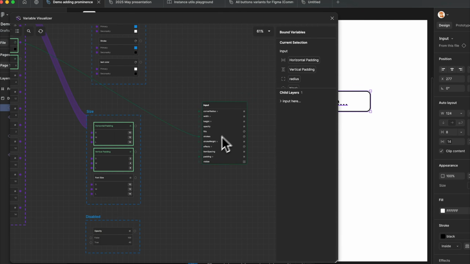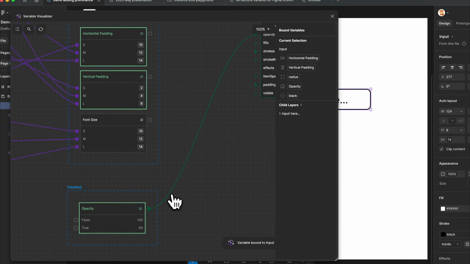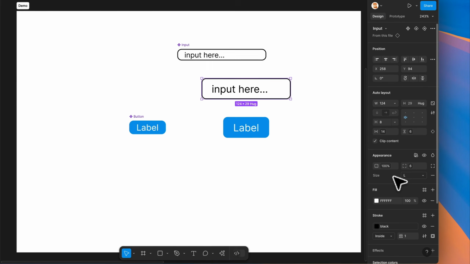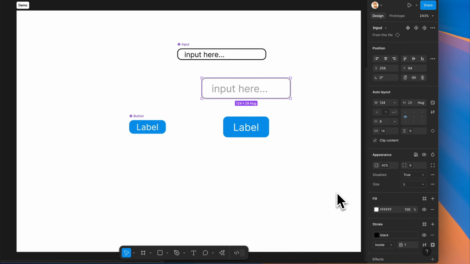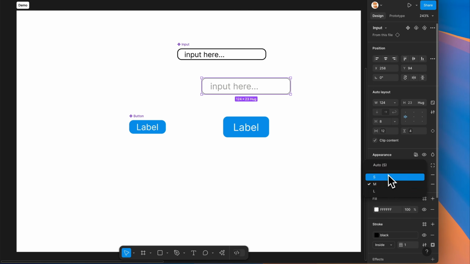There is this opacity somewhere here. Okay, so now let's add it here. Now let's check it out. So we have this new property coming through. This is the disabled state, this is the non-disabled state, and you have all of the crossings with the size.